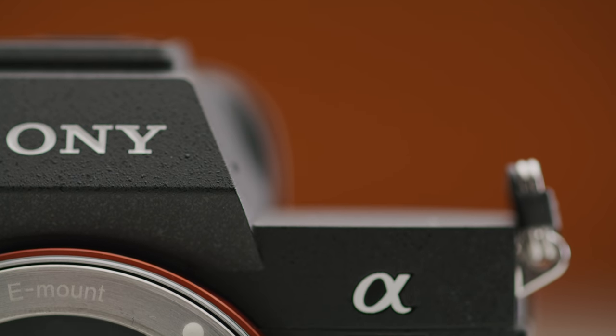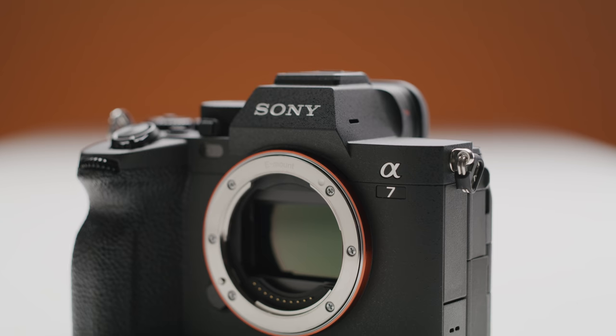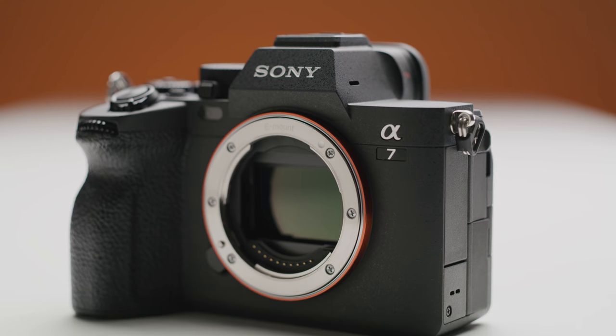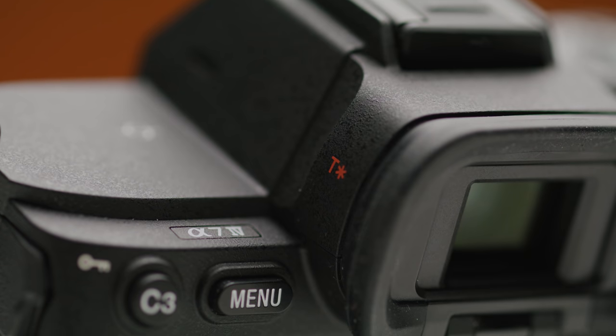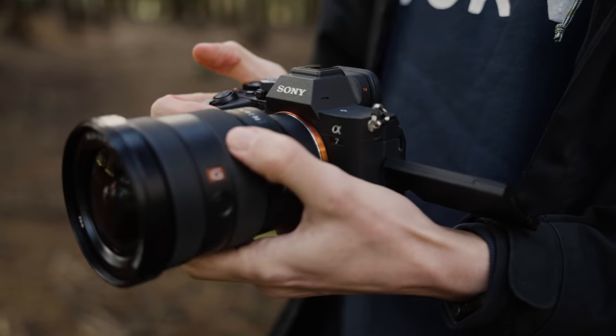The Sony a7 III has been such a popular hybrid camera since its release way back in 2018 due to its low cost for an Alpha 7 camera and great balance of stills and video capabilities. Well, today we are taking a look at the highly anticipated Sony a7 Mark IV. Let's get into it.